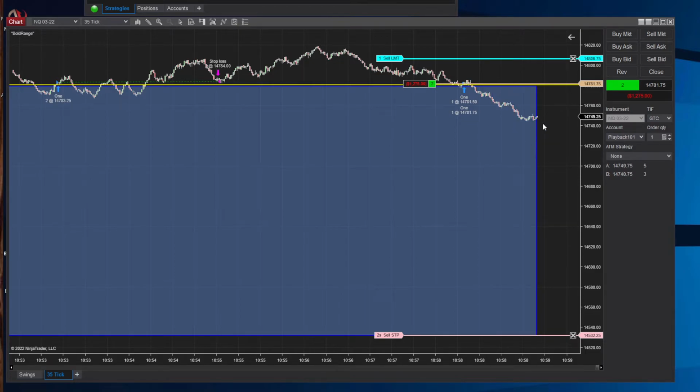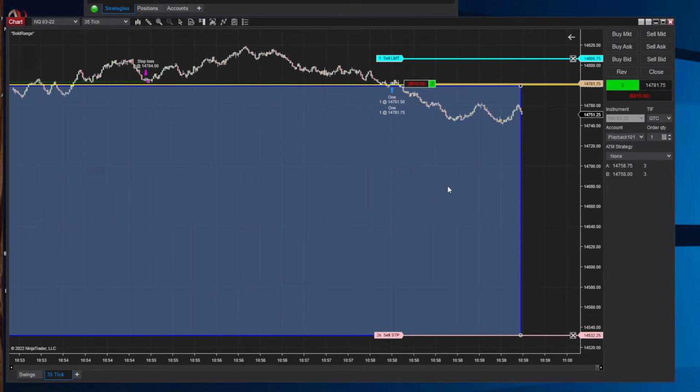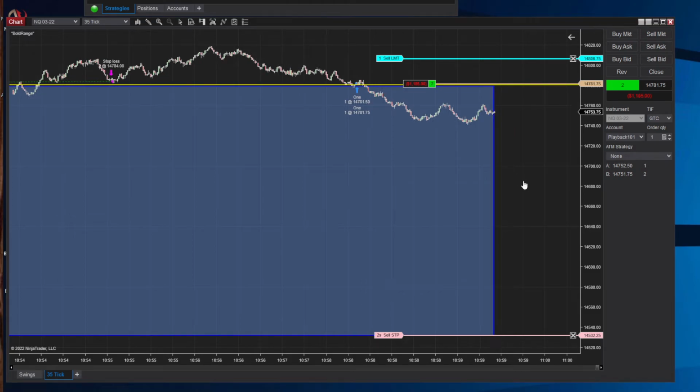So we'll play this a little bit and see kind of how red it gets. So look, it's red $1,200. Like this is very normal. Now it's going to curl back up at some point, but it was pretty red for a little while. It's red 1,500. But this is the 35 tick. This is kind of what we're used to. It gets in really quickly, but then it can have these bigger pullbacks.